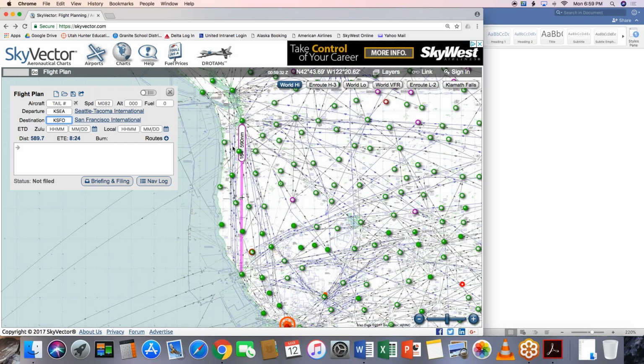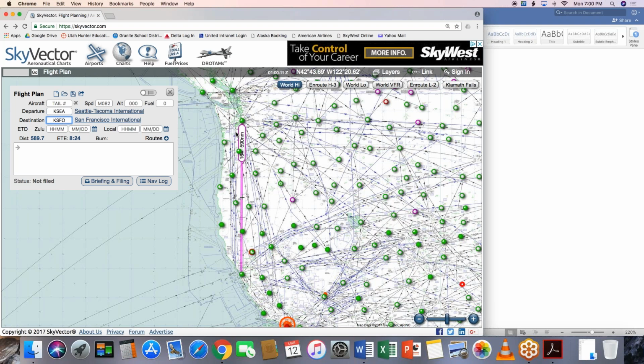So 590 nautical miles. I'll add 59 miles to that for the bends, the different directions that we're going to go. We're just going to pad that number a little bit and get a rough estimate. Just do the quick math in your head. Add the 59 on there at 60. That gives us 640 nautical miles, right? Or 650, sorry.